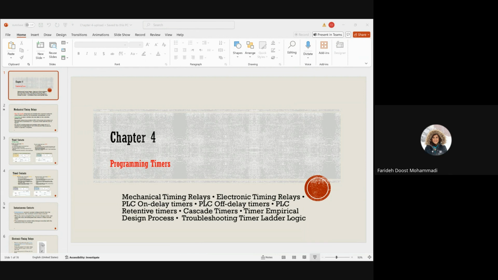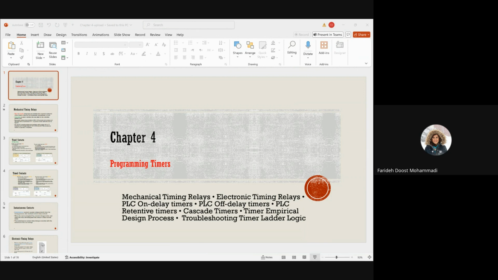A lot of time what we require is some sort of delay in the process. So you want to turn on the switch, but you want the motor to start working after 10 seconds. Or you want to turn it off and you want the motor to turn off like after 1 hour. So a lot of time there is a time sequence involved as well. So we require to have some sort of fixed or variable delay in the process, and that will be possible with suspending the movement of the contact whenever the coil is energized or de-energized, or in both scenarios.